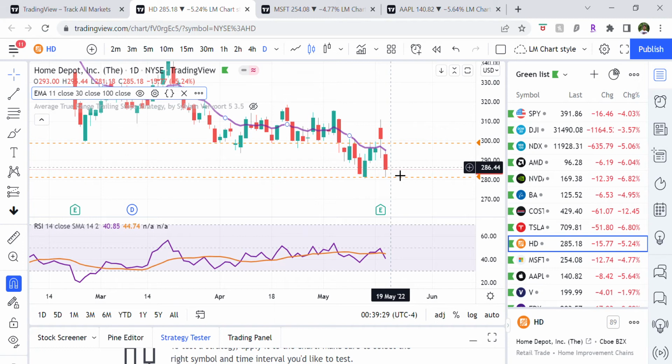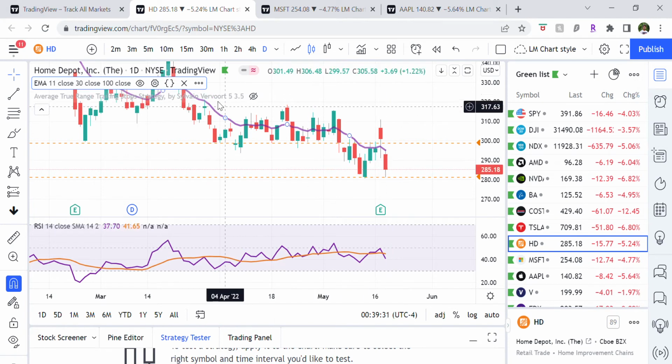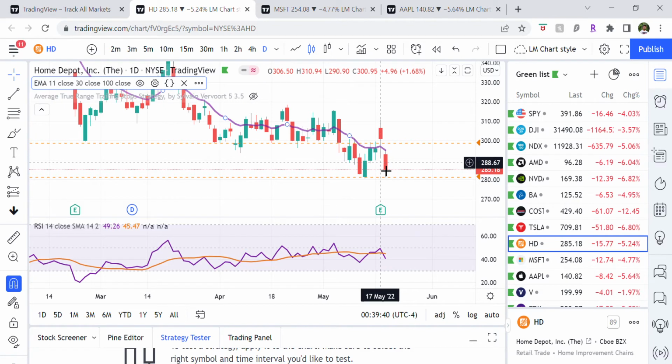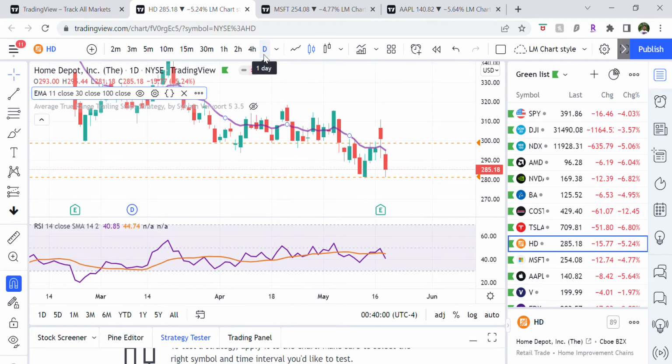Okay, and also we have seen that the stock is, step by step, like this was my earlier level, then this became my next level, now the current level is here. Step by step the stock is trying to move downward, level to level. Okay, level 1 was higher, level 2 is lower, and level 3 is lowest. We are in level 3 now, so it is lowest. So very clearly the stock is bearish. Okay, that is, we have identified on day candles.